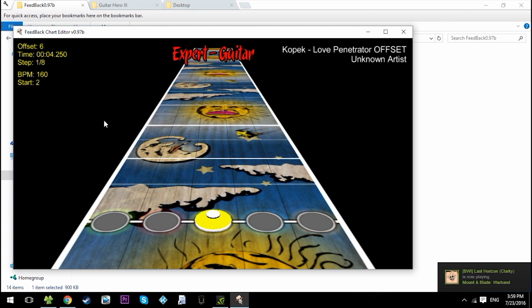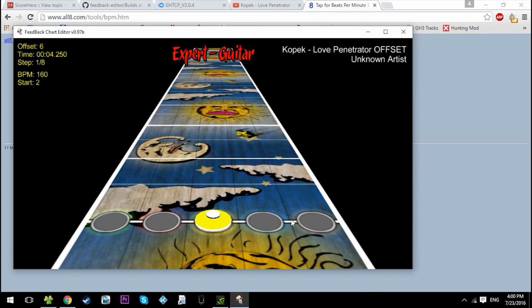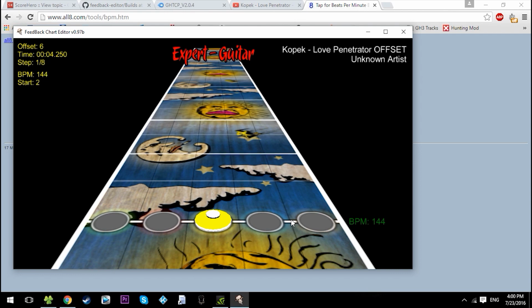But now that we've got this aligned, so it starts on one of the lines that we've got here, we're going to change the BPM using the plus or minus which are next to your backspace, not the ones on the numpad. What we want to do is change it so it matches this one, which is 128. So let's bring that back down to 128.